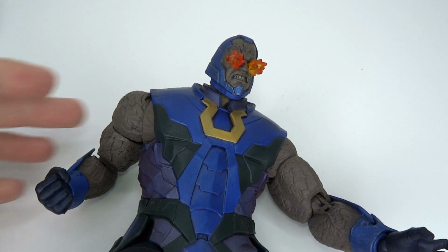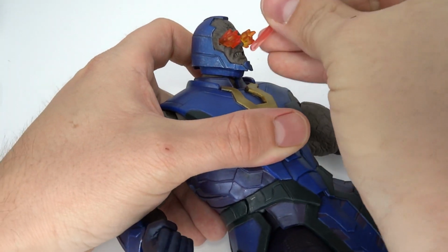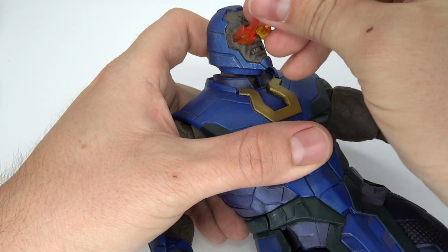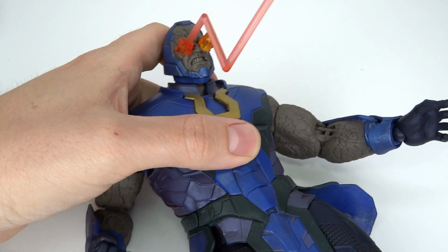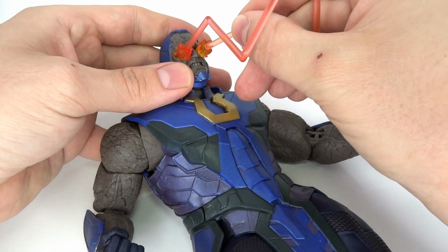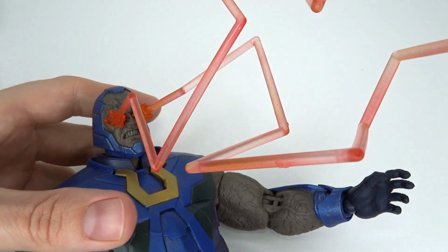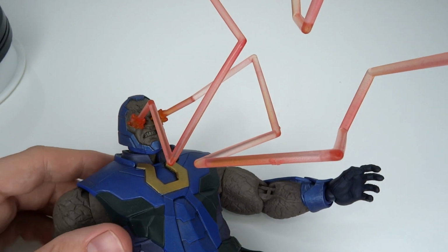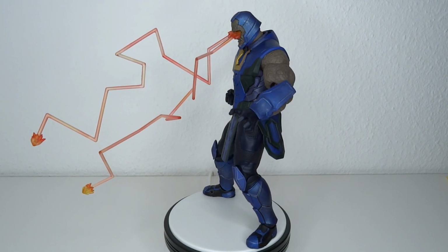Now, actually important to note, as you do connect the Omega beams, those are just ball-peg connections on these parts, which you slide into the eye holes. So you can rotate them around and you can switch them around whichever way you like. However, it's not the tightest connection, just keep that in mind. But yeah, that's kind of what it looks like. Let me, can I zoom out a little bit? Well, I'm gonna get them into pose. And this is pretty much what you end up with. I don't know, it looks kind of wonky.